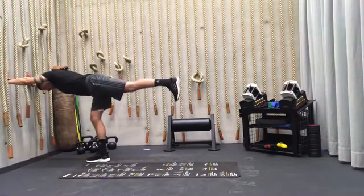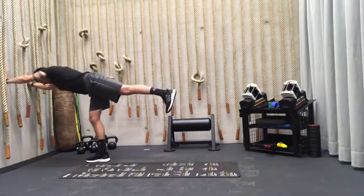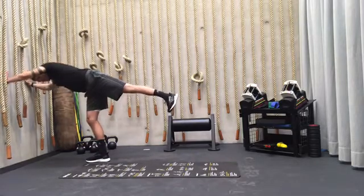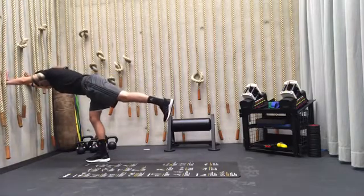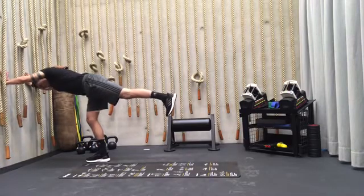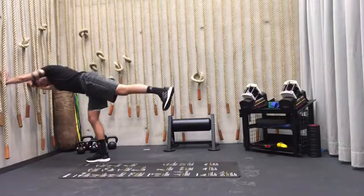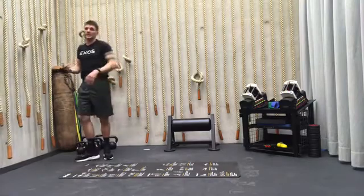1 straight line from my hands down towards my heel, and then add that rotation. Okay guys, I have 3 more reps to go, then I'm gonna switch sides. 2 more here, open that hip, and close that hip. Laser pointer on my toes towards the ground, open that hip towards the wall. Now that laser pointer on my left. Close that hip again, then switch sides. Switch sides, same thing, okay?